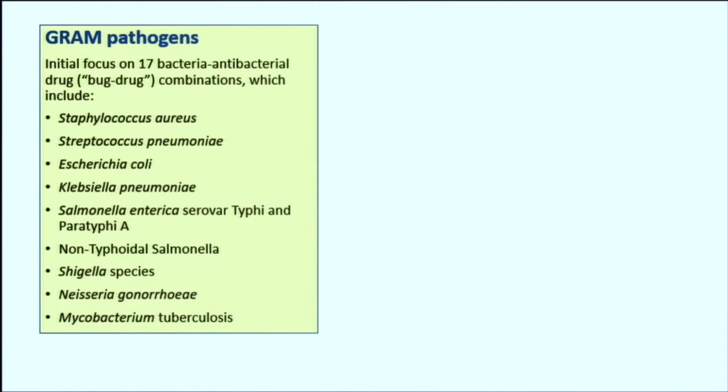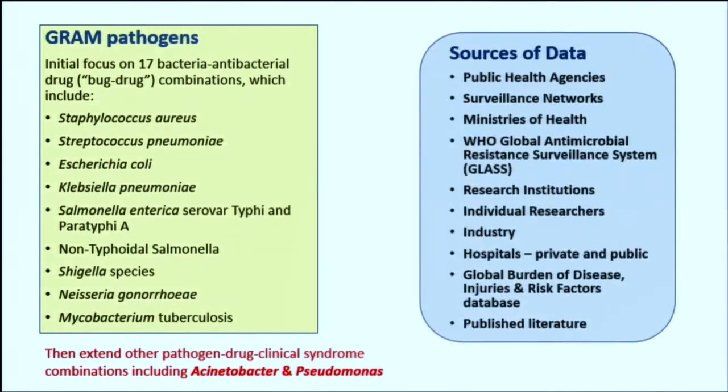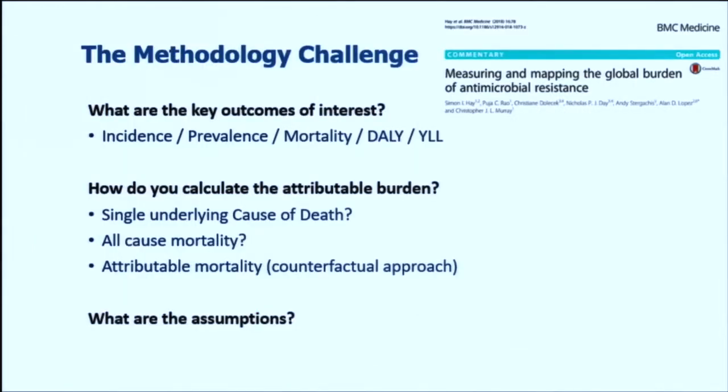We're initially focusing on 17 drug bug pairs around these bacteria, but we have a plan to extend into other bacteria where resistance is a big problem. We're beginning to get data in. We're working hard talking to collaborators in public health, in academia, in industry, in hospitals, with a variety of sources. So please come and talk to us if you're interested in working with us.